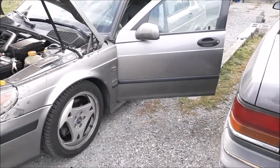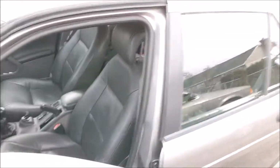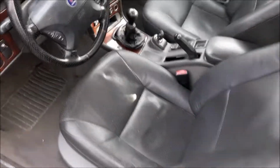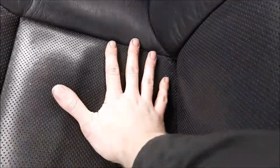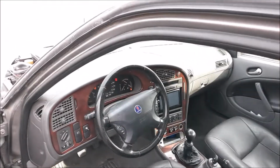I mean, it's a factory Aero model, 5-speed manual, has almost all the bells and whistles except for the CD changer. That's the only option I see that's not there. These seats are not only heated, they're ventilated. You can actually turn on the air conditioner and air comes through these perforations. So, kind of nifty. But probably should stop running it, almost out of gas.